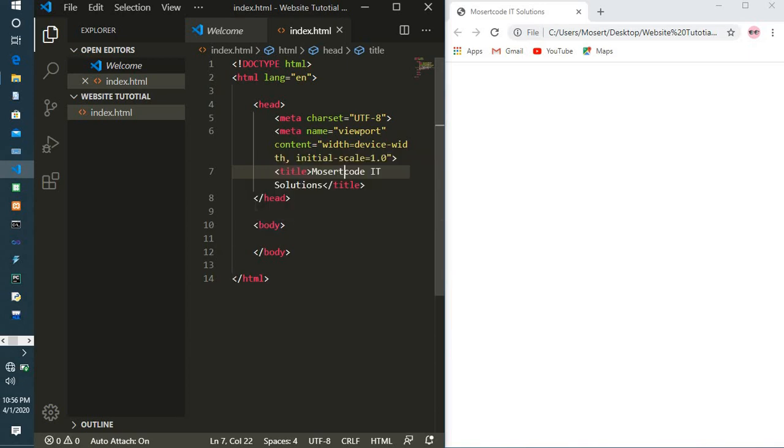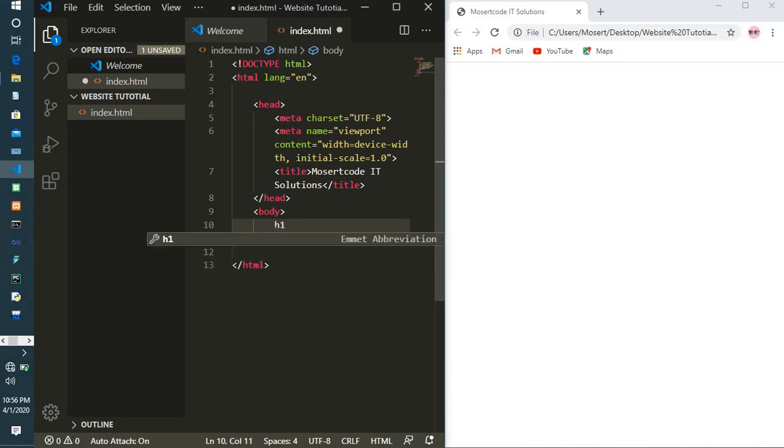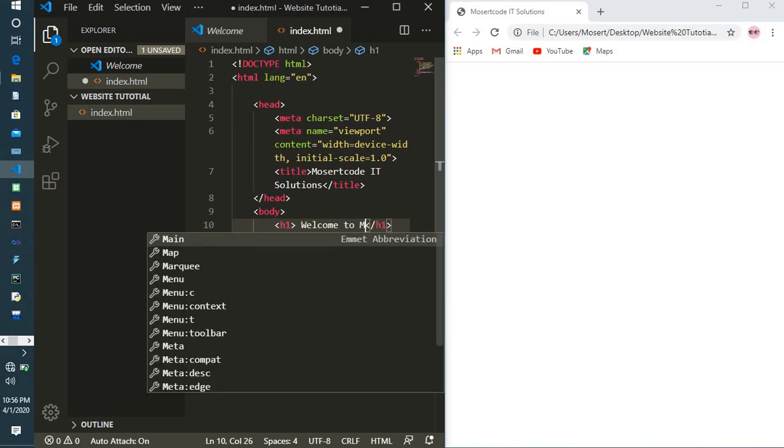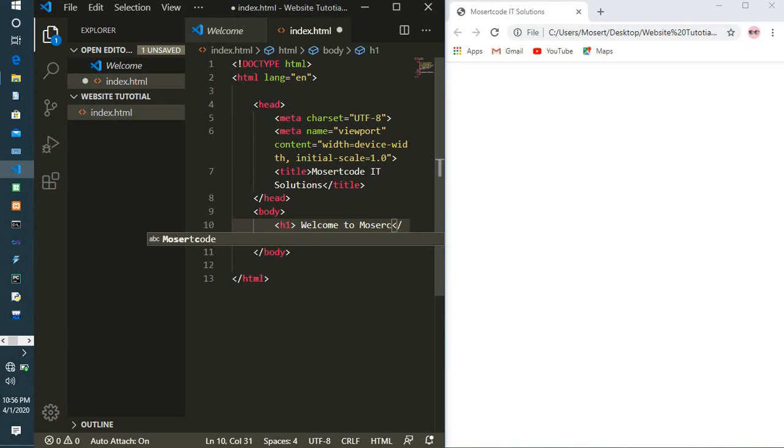So we shall start with H1, that's the abbreviation for heading 1. So I'll put, welcome to Mosertcode IT Solutions.